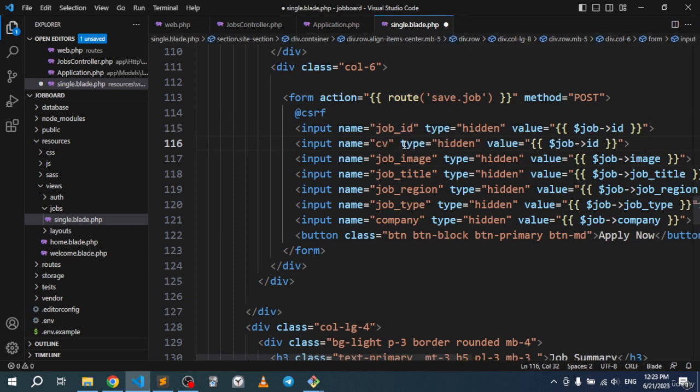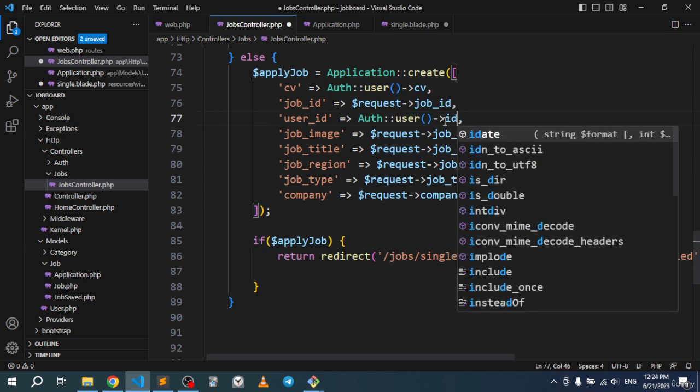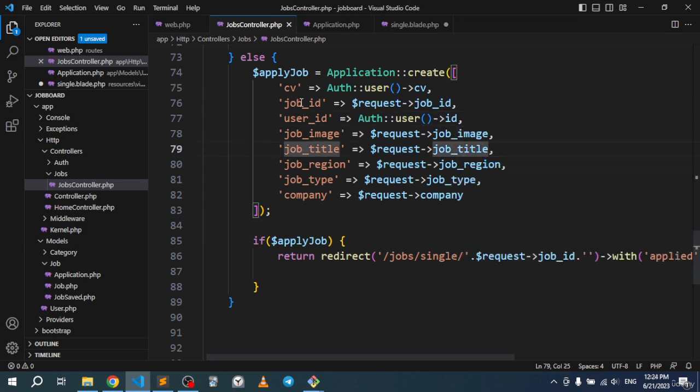So this will be CV right over here. Are we getting the CV also? Yeah, so we're getting the CV right over here using the session, and we can also get the user ID using the session. So this will be ID like this. So save.